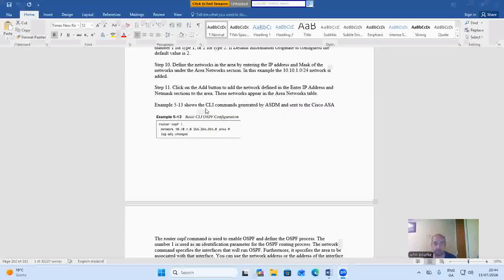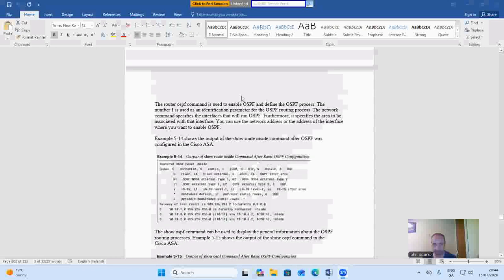Example 5.3 shows the CLI commands generated by ASDM and sent to the Cisco ASA. The router ospf command is used to enable OSPF and define the OSPF process.